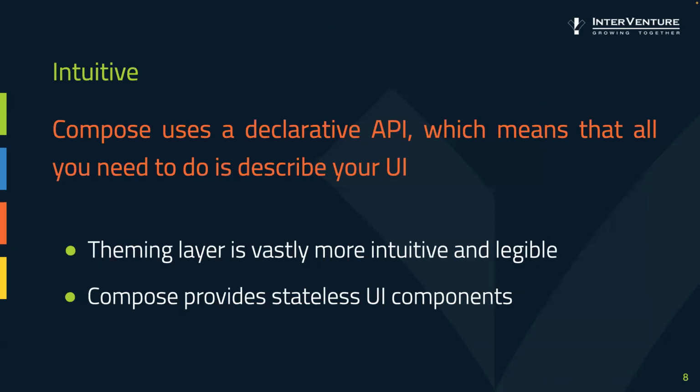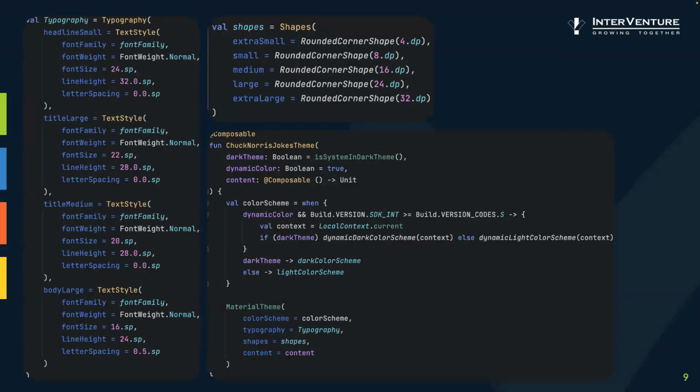The next benefit is that Jetpack Compose is more intuitive than a view-based system. How so? Since it's a declarative API, you only have to describe your UI. For example, theming is done with Compose within a single Kotlin file, what otherwise lays across multiple XML files, as you already know. Another point is that since composable components are stateless, they're easy to use, maintain, extend or customize. So I'll show you again an example from my project. Here you can see on the left side how typography is defined for the Jetpack Compose theme.